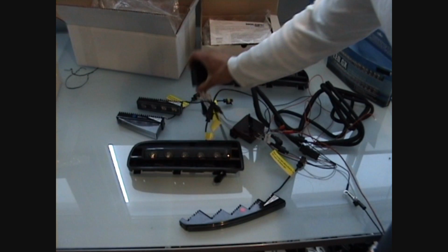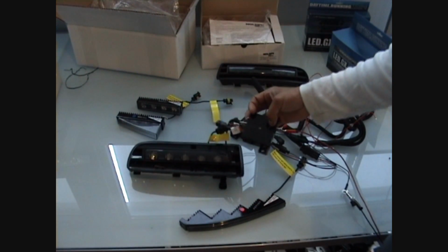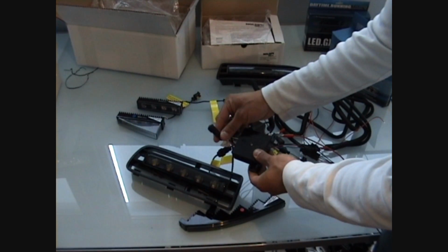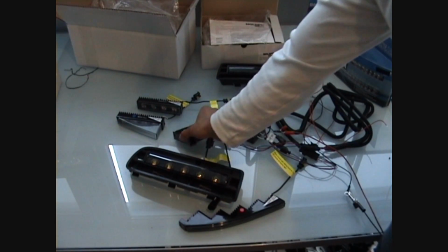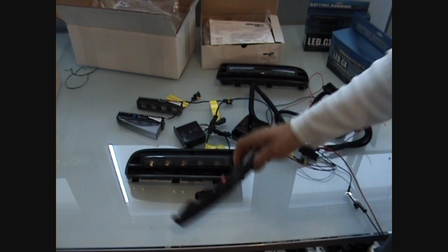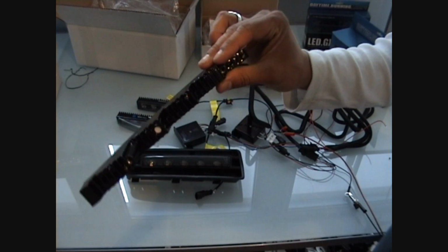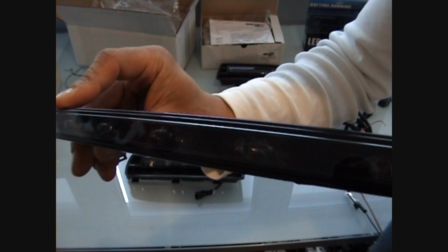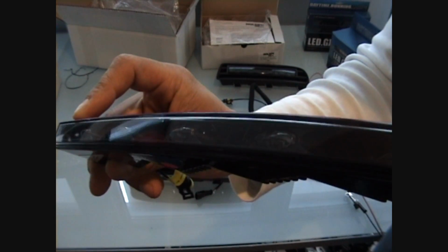Now one thing I want to make sure everyone understands: each kit, no matter which kit you get, comes with its own resistor box unit, and it has the two separate plugs in the back. It gives you about 3 or 4 different lighting options that you can hook it up to the car with. You can do just daytime driving lights, standing light only, or you can have both, where it automatically will turn into the daytime running light or the standing light. It's actually pretty cool. It's just like how the OEM ones would be.